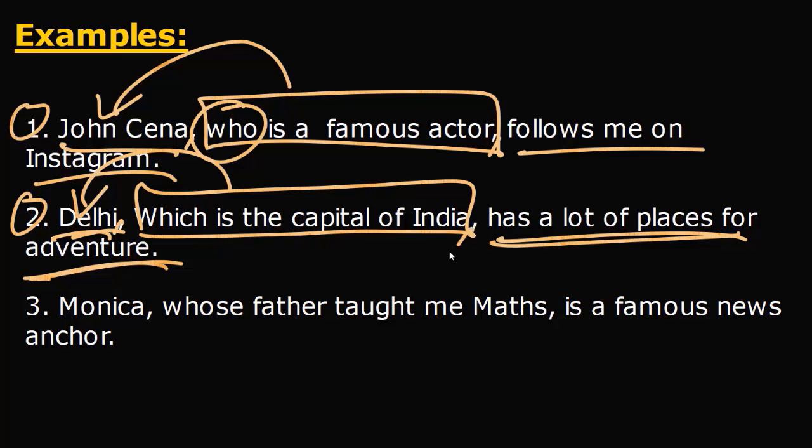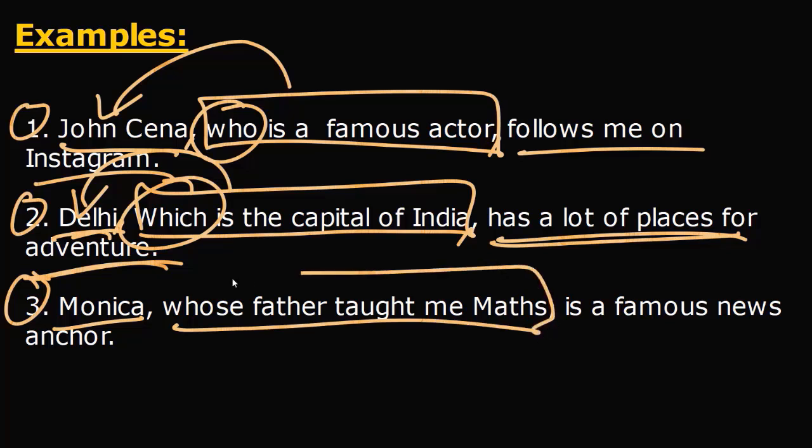And which is specifically used to refer to things. Which as a pronoun cannot be used to refer to people. You just cannot do that. And which is used in non-essential relative clauses, adjective clauses. All right. Third, Monica, again a proper name, whose father taught me maths, the famous news anchor, right? So the core sentence is Monica is a famous news anchor, right? This is the core sentence.